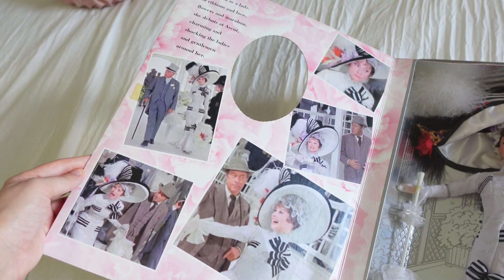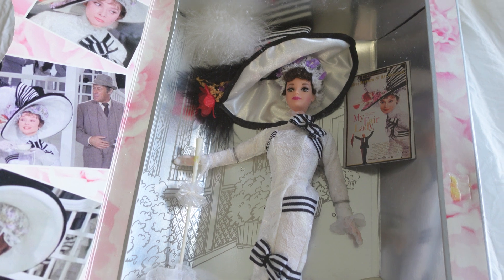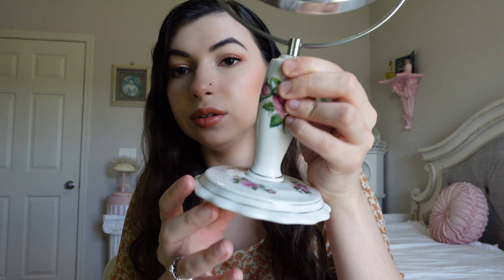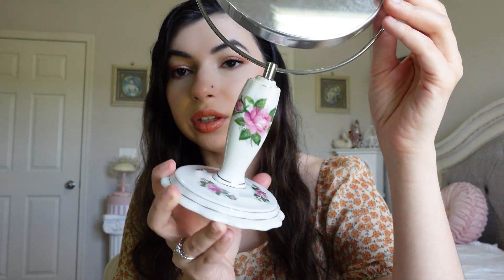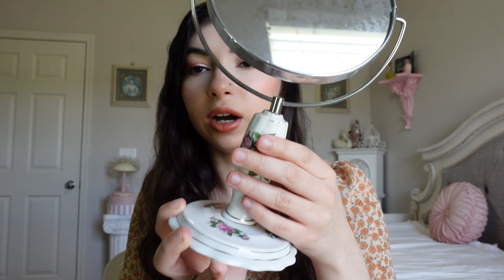I love the dress and I love the movie — I saw it and I had to get it. It comes with her gorgeous hat, the dress, and the parasol. It's just so stunning. Also at an estate sale I found this gorgeous vintage mirror. I'm not going to show the actual mirror part because it'll blind you, but the bottom has this cute floral detailing.